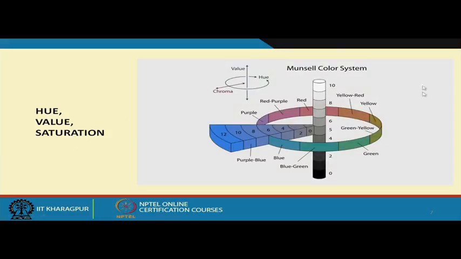So, I will explain that concept through the Munsell color system, where Munsell developed a scheme of color which actually explains what hue, value and saturation are. Essentially, if you look at this particular ring, it represents the hue. The hue is nothing but what we colloquially term as color. These are different names of a color. You can see there is red, yellow, green, blue, and then there are combinations of these colors forming other colors, which are called primary colors, then you get secondary colors, and then tertiary colors. With all sorts of combinations you get an enormous number of colors distinguishable by the human eye. That particular aspect of visual composition is referred to as hue. So, hue is something which is running horizontally.